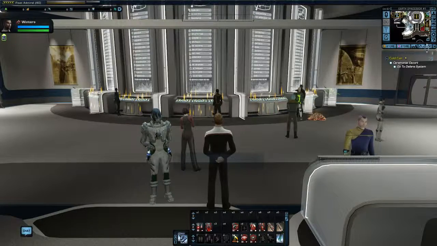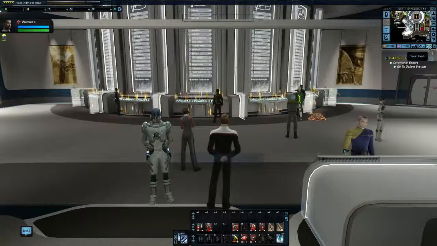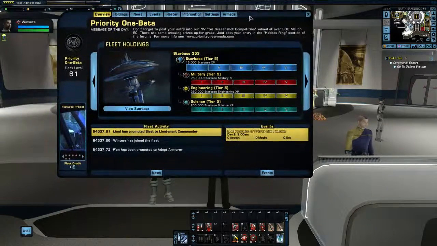Anyway, what I'm going to do now is open up the fleet window, which is done by clicking on this button, marked as Your Fleet, in the bottom right hand corner of the minimap. And as I said in the last episode, this is one of my many fleets, Priority 1 Beta, and this is the one that I've sent the invite to.